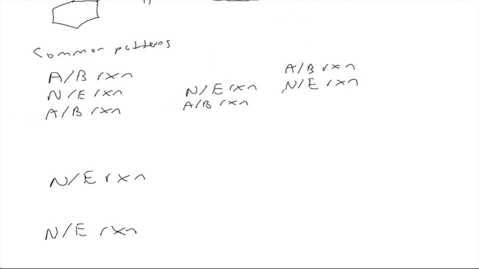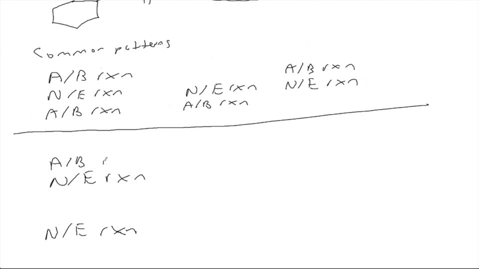Notice that if you did it this way, you'd never have more than about 3 steps. But there's a lot of reactions in the second semester that have 6 steps, or something like that. So what's the pattern when there's 2 nucleophile-electrophile reactions? Well, that could look like this. This is the most general pattern.